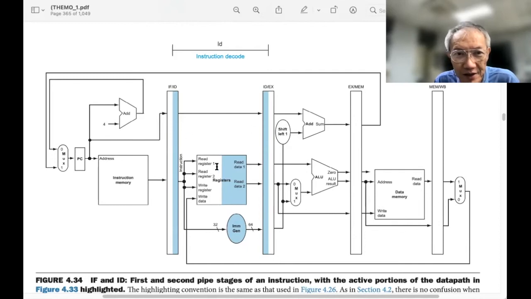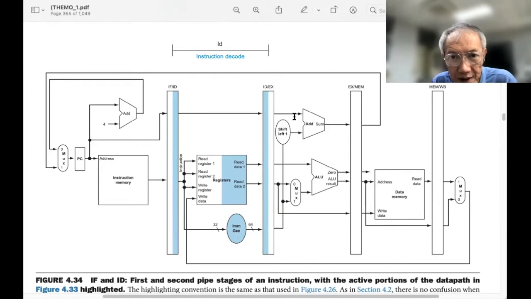In general, however, the register is read, and all these wire values, including the immediate value, partially come from the instruction, from this wire here, and the data is updated to the ID/EX pipeline register. So at the next clock, this pipeline register is valid for this instruction.